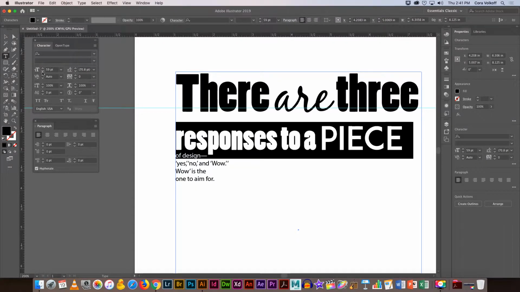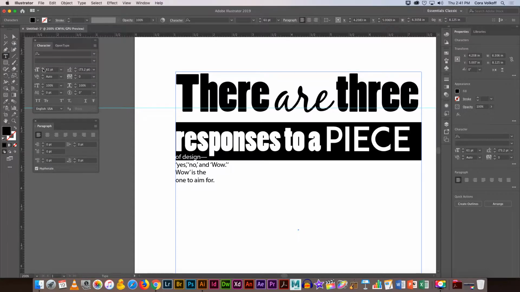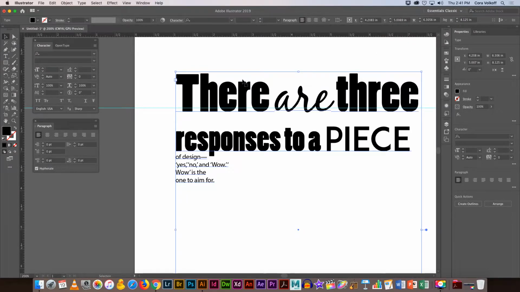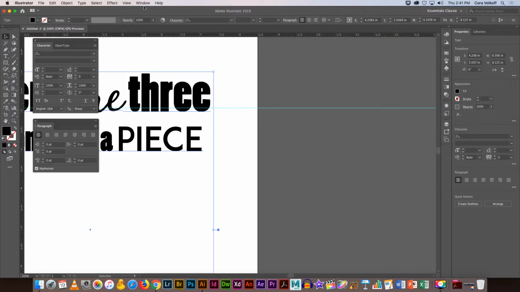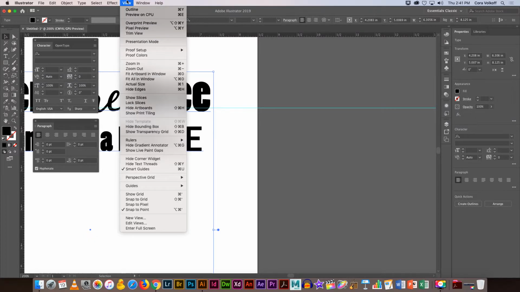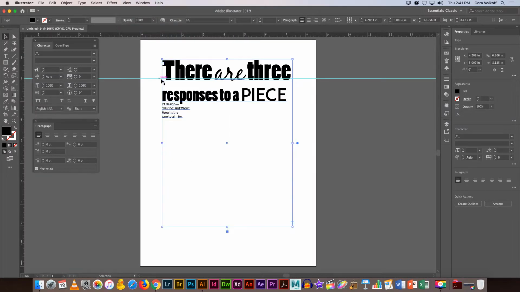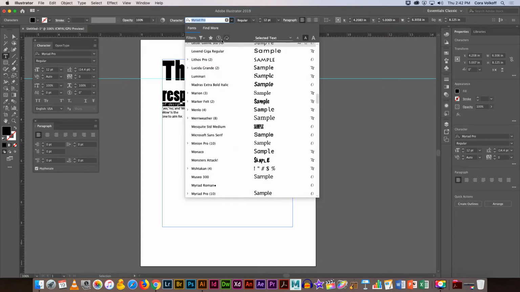Staying in those straight edges, that rectangle, that type box is good. And you'll notice I left myself a margin. What a margin is, I have, view, fit all in window, I have space, like a border around. And I haven't been super thoughtful about the type that I'm choosing right now. I'm just doing it quick for a demo. So I want you to be thoughtful about the typefaces that you are choosing.